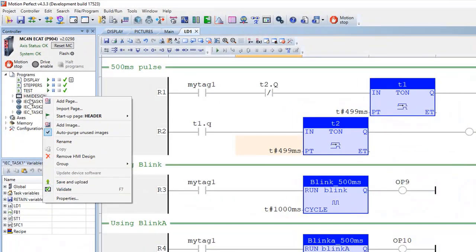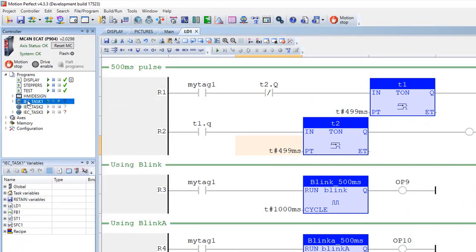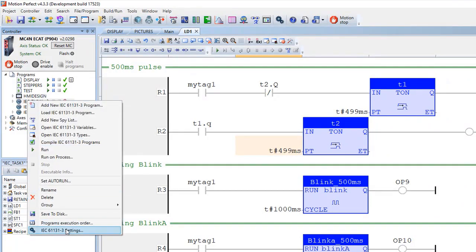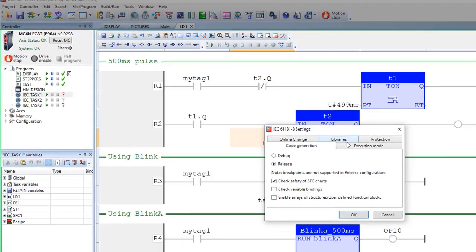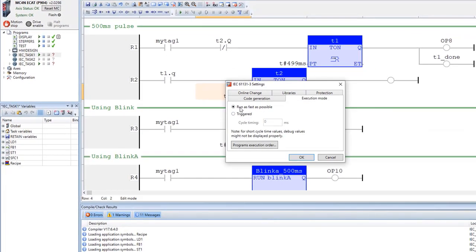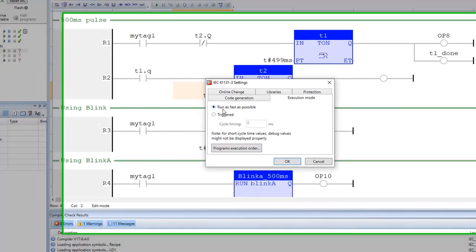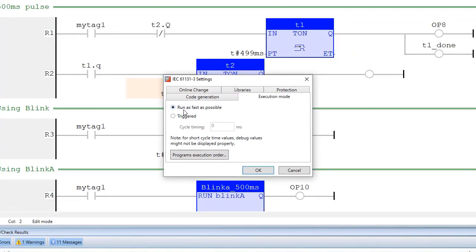On the IEC task, you can set up the scan time. You can say just run it as fast as possible, but there will be lag. If it's something you can ignore, it's fine. But if it's something you can't ignore, just use Blink. It's more precise.